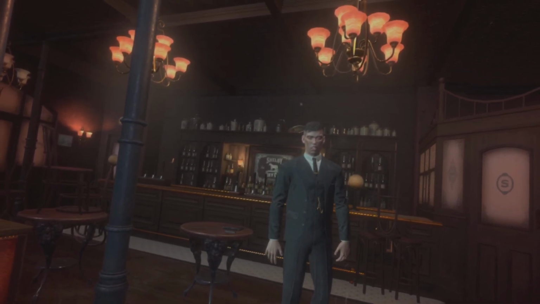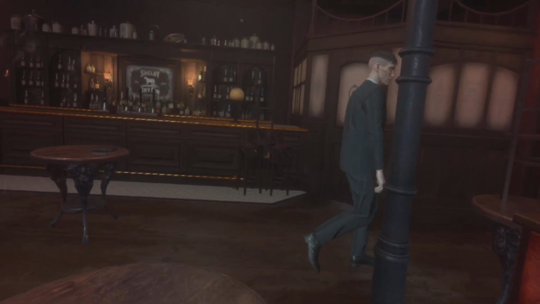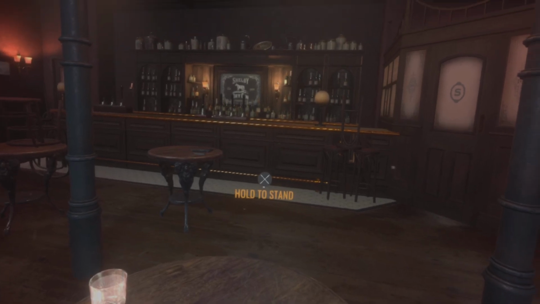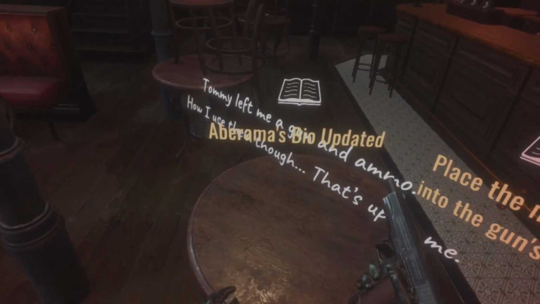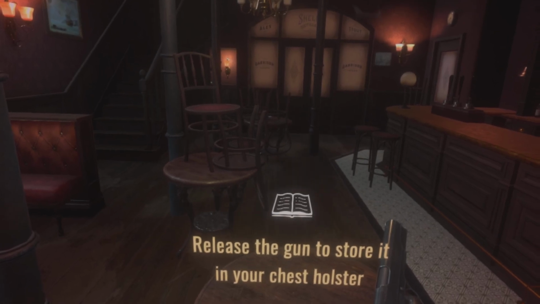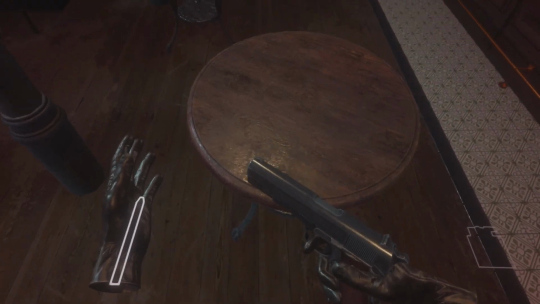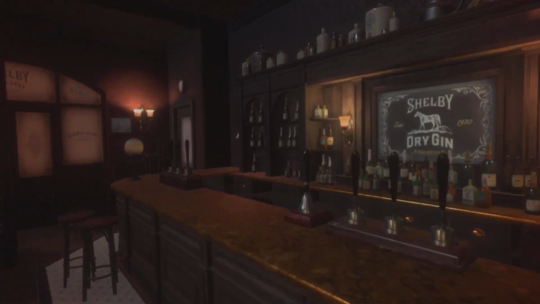Or we can just fuck off. It's up to you. Alright, how do I get up? Oh, now I can hold X to stand. Alright, gun time. I don't have any bullets. Do I cock it? Release the gun to store it on your chest. Okay, I don't think it gave me any bullets, so. Let's look around. See what we can find.